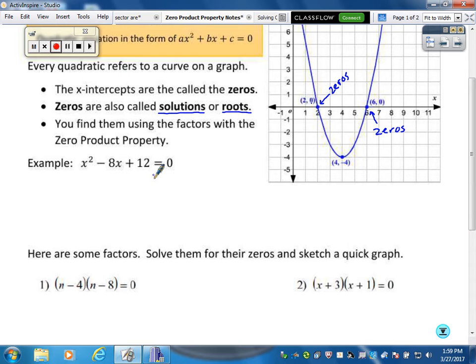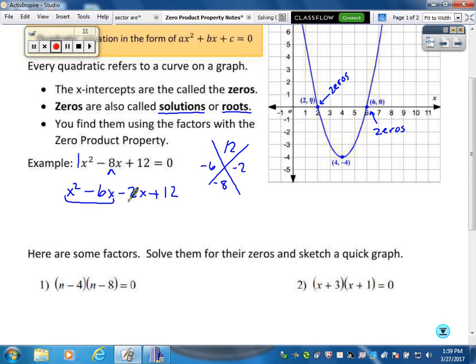When you factor, this is a trinomial. So remember, you say the a times the c, so the first times the last. We're just talking about coefficients here. So 1 times 12 is 12. And then they need to add to the b, the middle number, -8. So I'm thinking already maybe -6 and -2. So you split that. So you've got -6x, -2x plus 12.